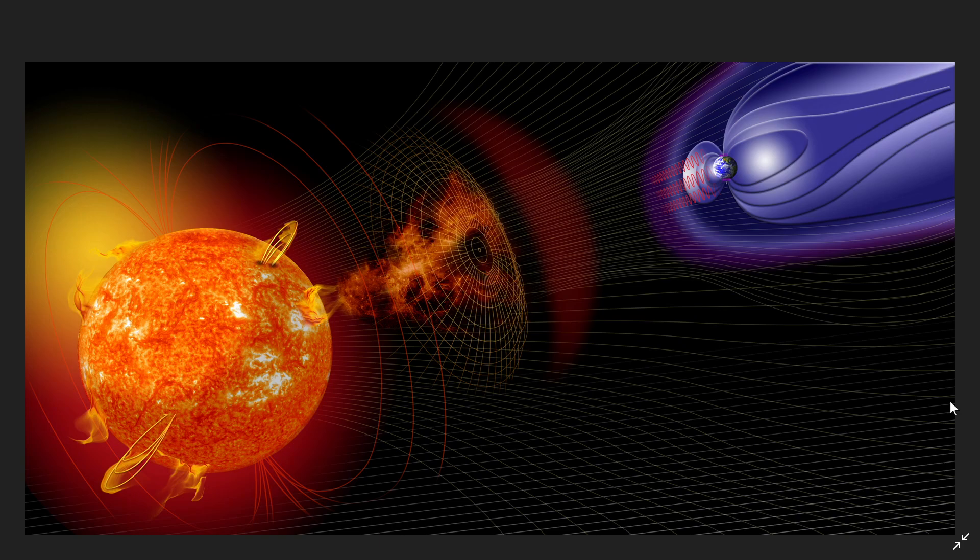So it takes eight minutes for that to happen. The gas cloud is much slower, and the speed will depend on how powerful the explosion from the solar flare is. A cloud of plasma from a solar flare can take anywhere from a day and a half to two days to four or five days before reaching earth.